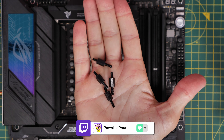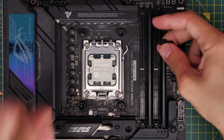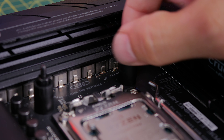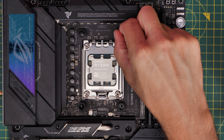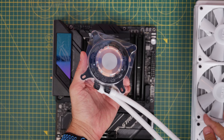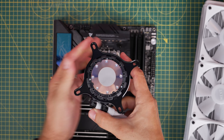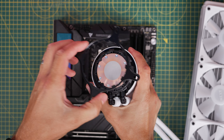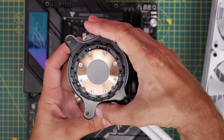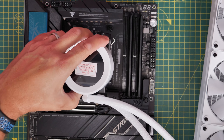For an AM5 setup, the ridged bits go at the top and the other part goes towards the bottom. Then you have the standoff screws — notice they're longer on one side. The long bit goes into the motherboard — push that down and screw it into the plastic standoffs in all four corners. The cooler comes pre-bracketed for Intel, so you have to remove the metal bracket around the outside of the copper plate first, which just twists off. Then you slot on the AMD bracket over the notches and twist it back on so it's locked into place, ready to seat down over the CPU and secure over those screws.